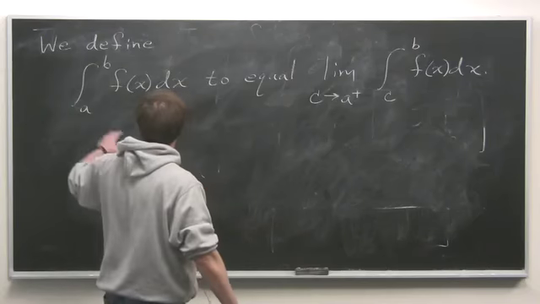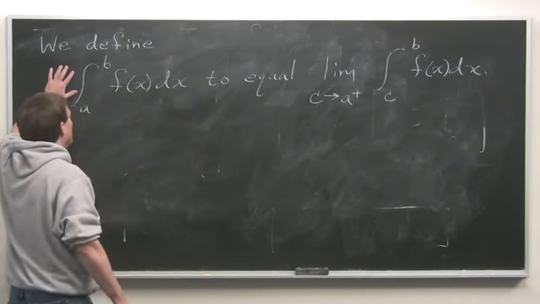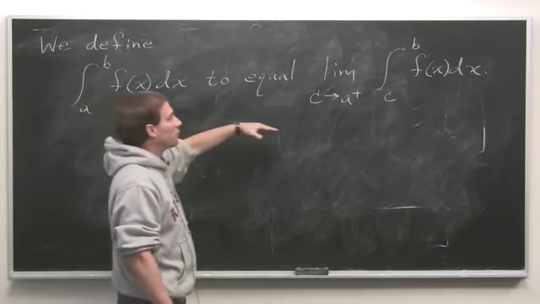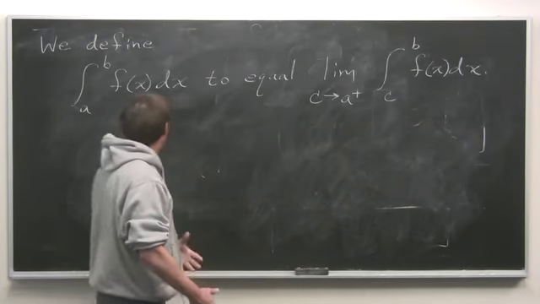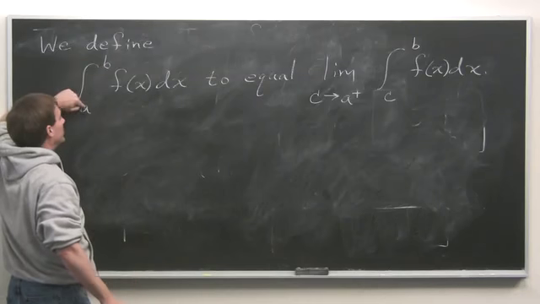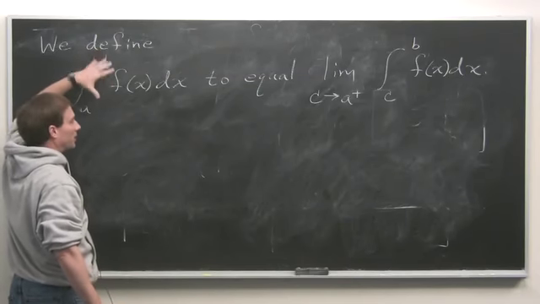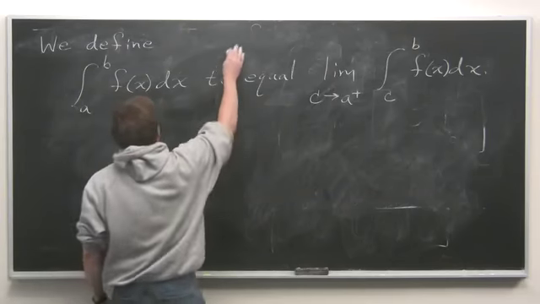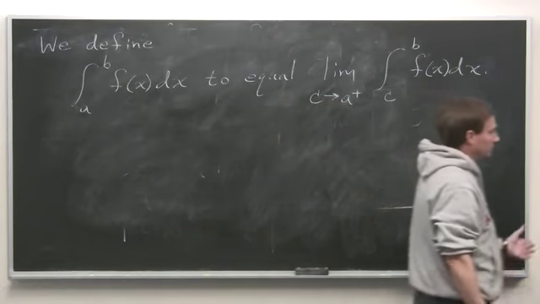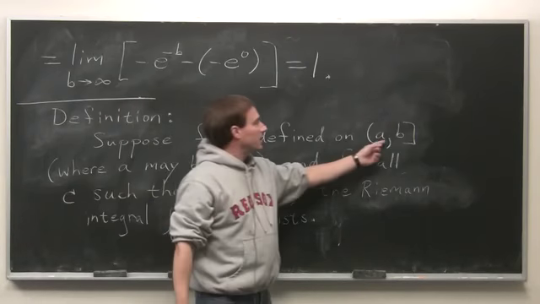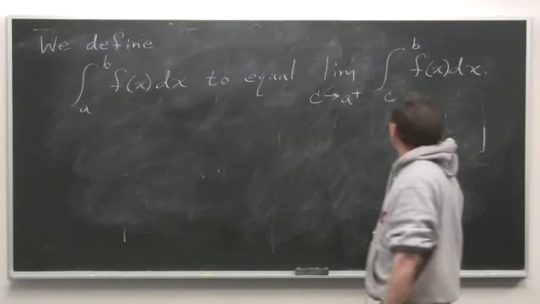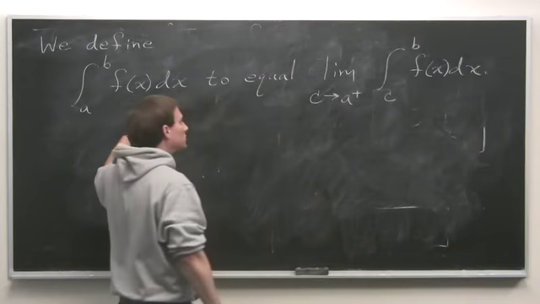You want to know what an integral means, but your function has a problem at a. You take the limit as you approach a. As you approach a, how? Well, you only care about approaching a through x values in this interval from a to b, and I should have assumed that a is less than b, otherwise this wouldn't be an interval. But okay, so this is what we were doing.